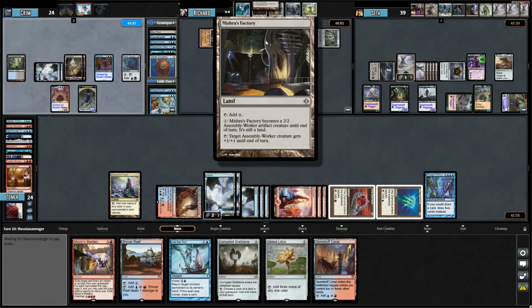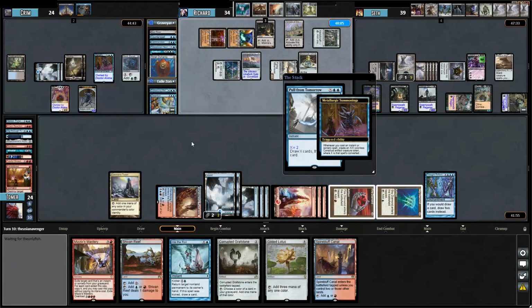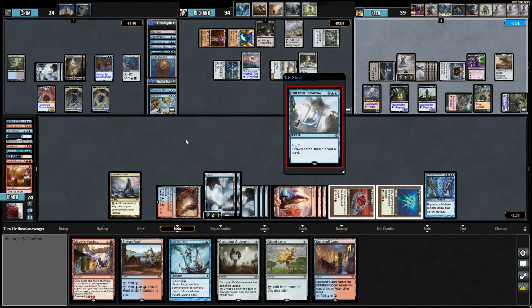Wait, the Mishra's fat. No, the Mishra. Oh, it has a tap to give itself. I have to tap. Oh, okay, there we go. We got pull from tomorrow. Aw, Lily. Oh, Crim's board is kind of scary out of nowhere.